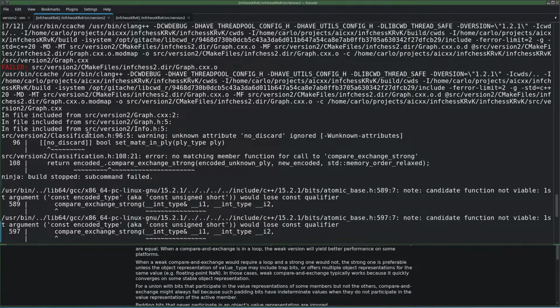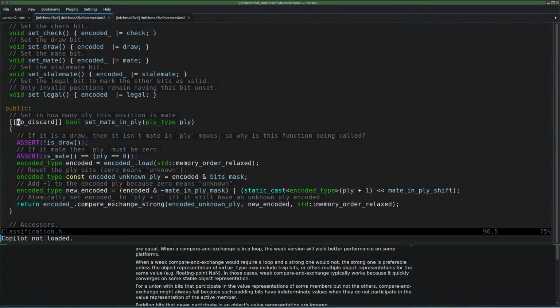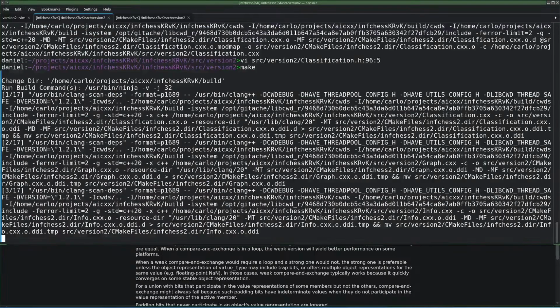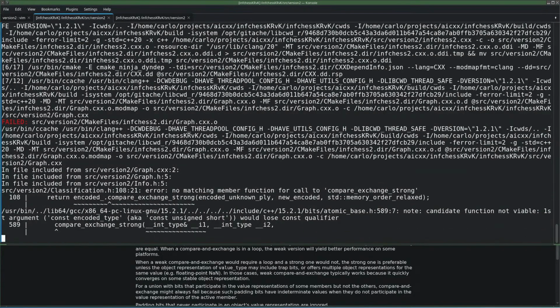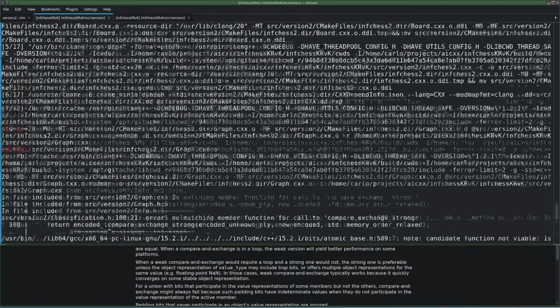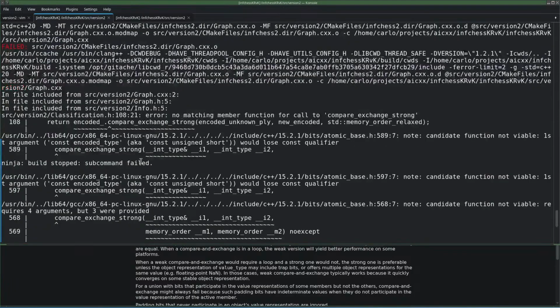Okay, it's not no discard. What is it then? Maybe without underscore. No matching member function for call to compare exchange strong.